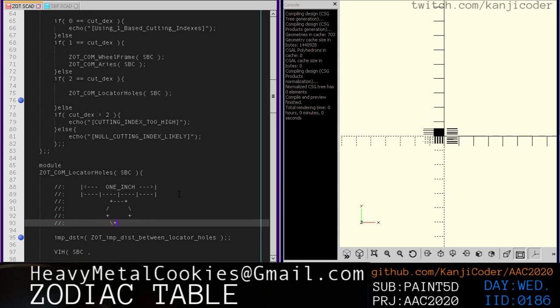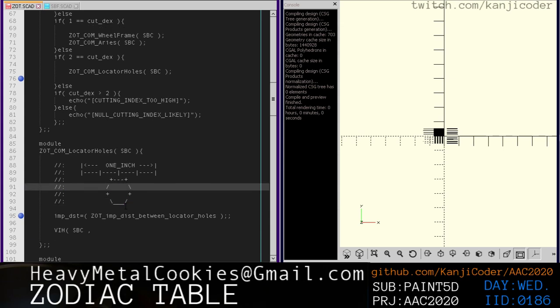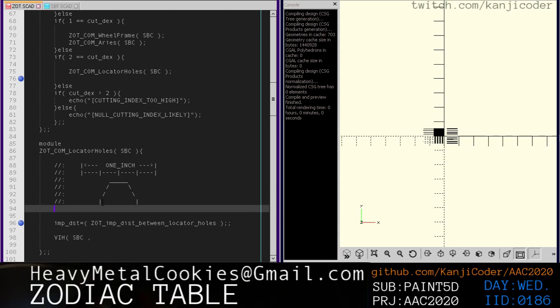Maybe not the best. Not the best hex head diagram here. There you go, that's a little bit better. Okay, so this is just going to be a very crappy kind of hex head.